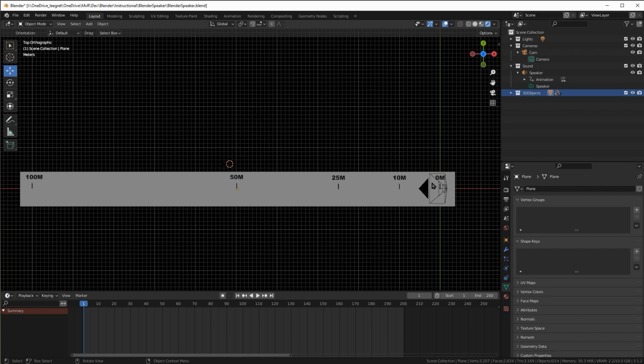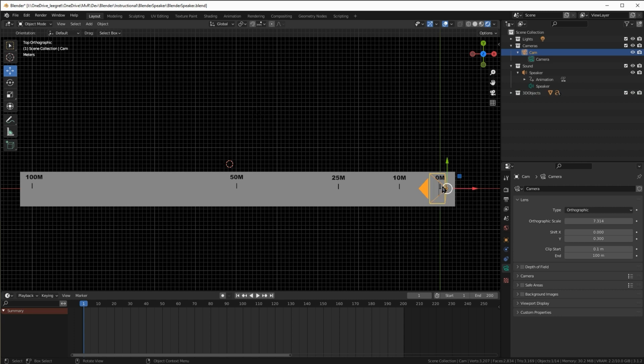The reason I had the white background was really so we could see the speaker and the camera as it moved around. So what we're going to end up with is we'll have some sound playing out the speaker, and then in Blender, what actually picks up that sound, the output from the speaker, is the camera. So we're going to animate this camera and send it up and down this ruler and see what impact it has on the sound when the camera is moved away from the speaker, based off what parameters we can put in the speaker.